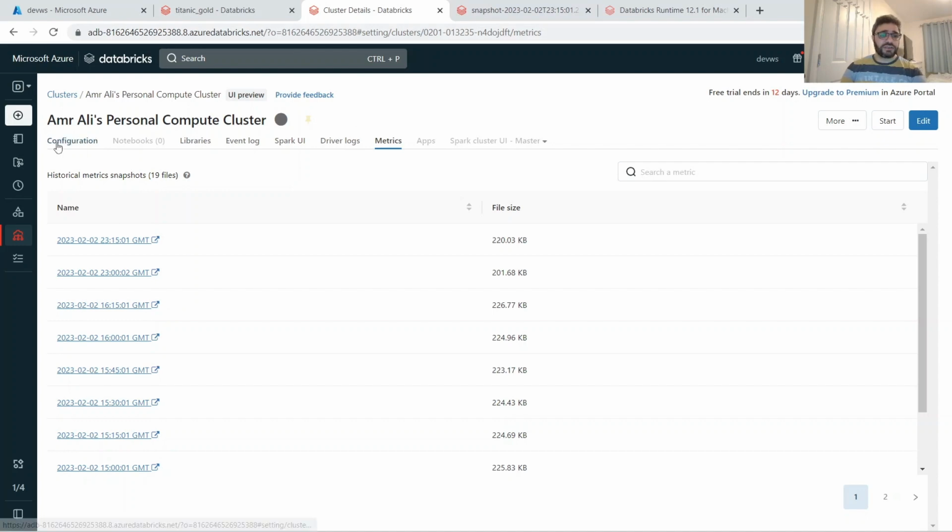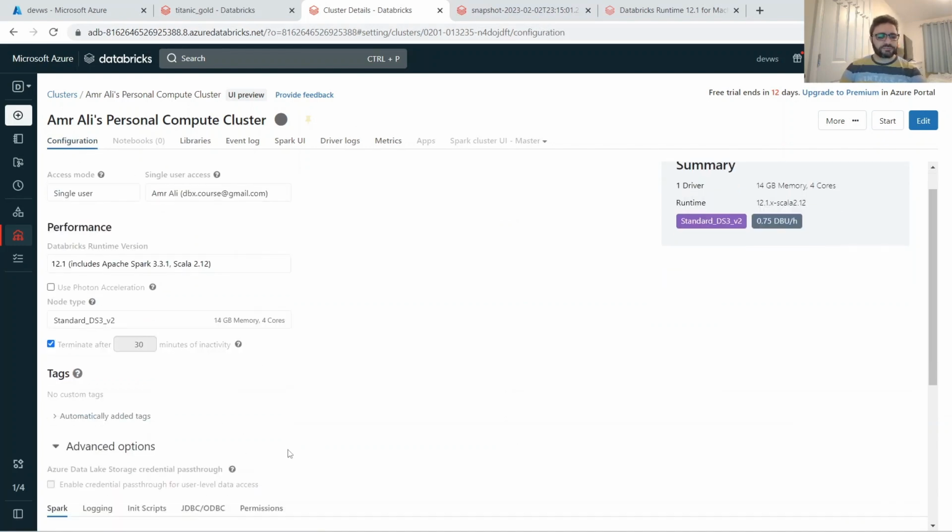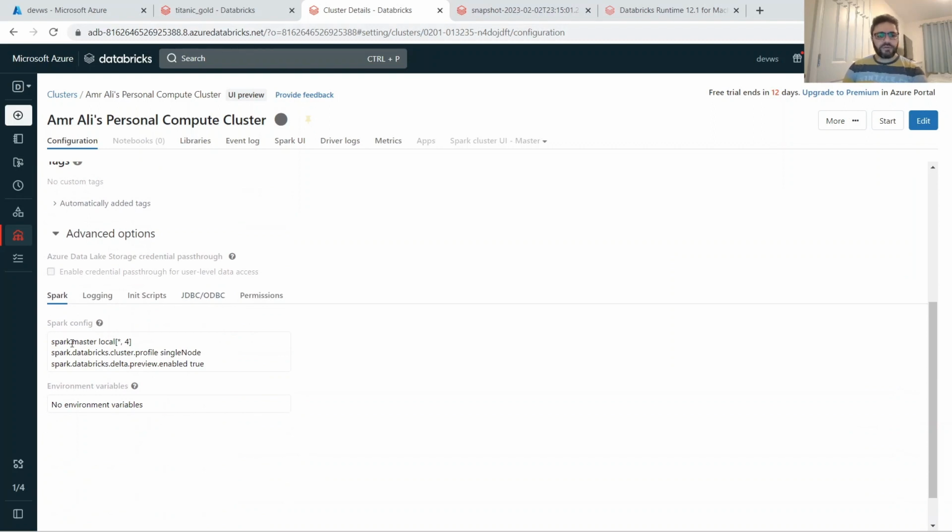So this is pretty much it for the cluster. There are other options here. If you wanted to add configuration to your cluster, so that a Spark configuration is applied before the cluster even starts, like when the driver node starts, these are very advanced things. Logging, if you wanted to keep your logging configuration somewhere, you can do that here.